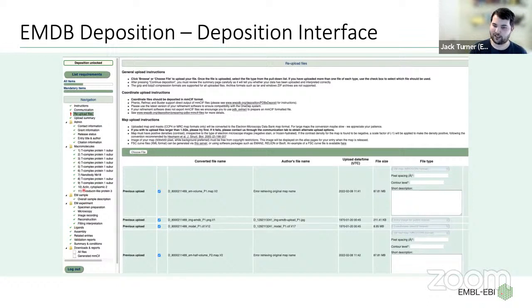There are very few things that won't be a green tick here if you use it to its fullest. Another way to get an mmCIF file is, we currently don't provide them on the EMDB, but on the PDB we do. So if you find an EM entry and then you go to its related PDB structure in the Protein Data Bank, you can download an mmCIF file from there.